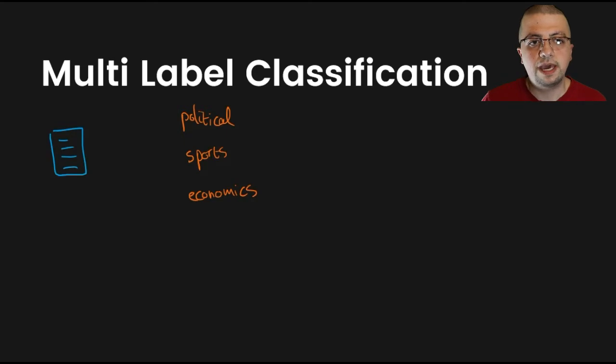Now, as I'm sure you'll agree with me, a particular document could belong to multiple topics at the same time, meaning that this document could actually belong to class political and at the same time class economics. So this is one class label, this is one class label, this is one class label, and as you can see your one input data can belong to more than one class label.